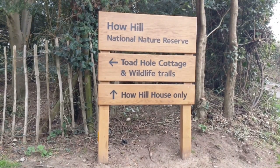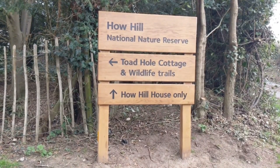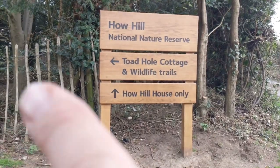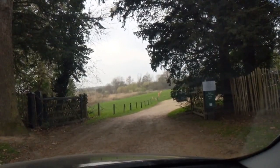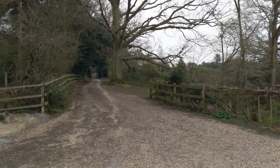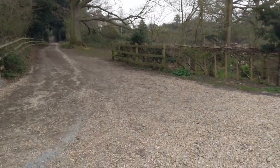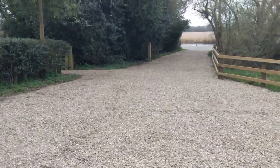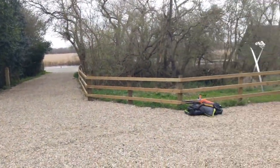And it says access to authorised vehicles only, but if you talk to anyone who's there, they'll let you down to drop your stuff off. And then you come back and go to the car park over here. So this is the road down from the house, which you take to get to this little parking area as close as you can to the putting in.